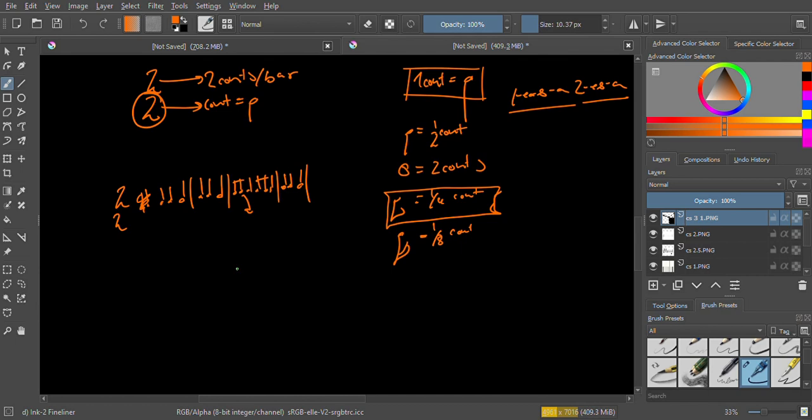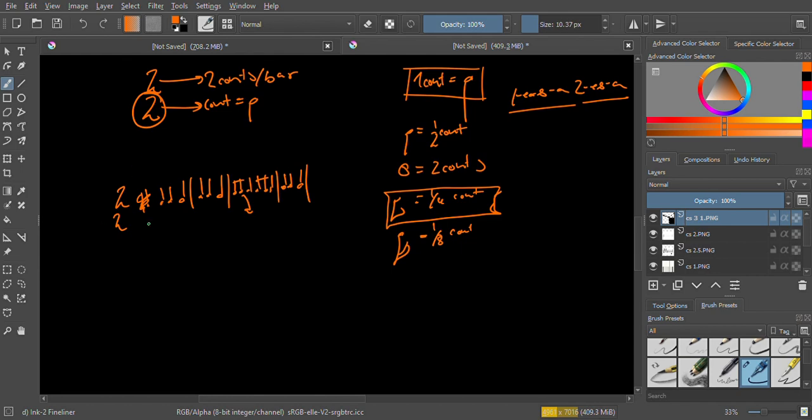It's going to be by the system: 1e and 2e and 1e and 2e and 1e and 2e and 1e and 2e. And now without me counting... that is the correct way to count in a 2/2 time signature.